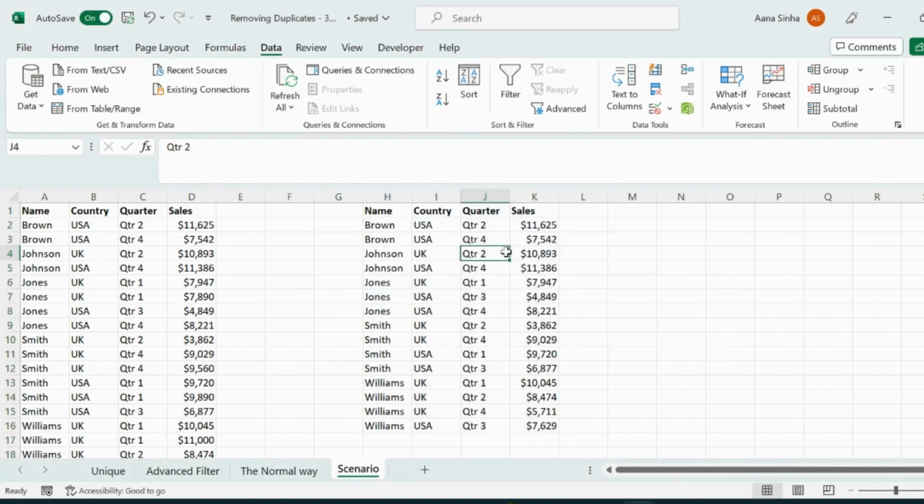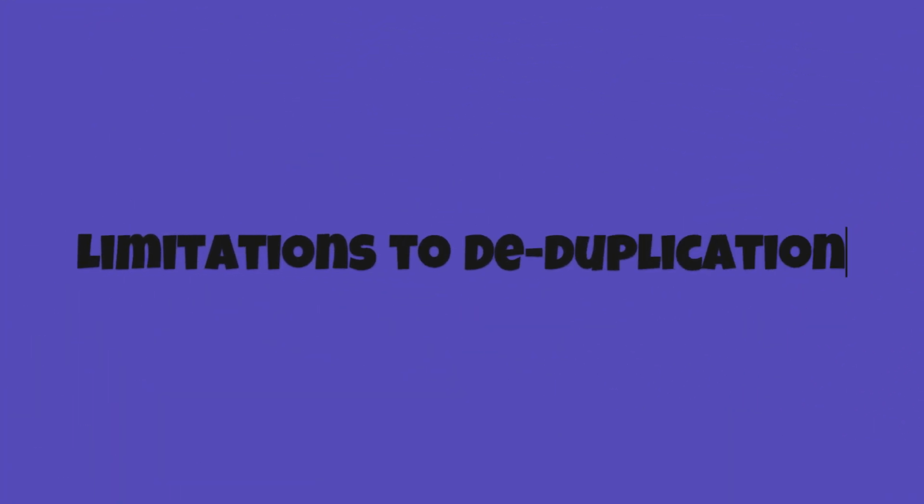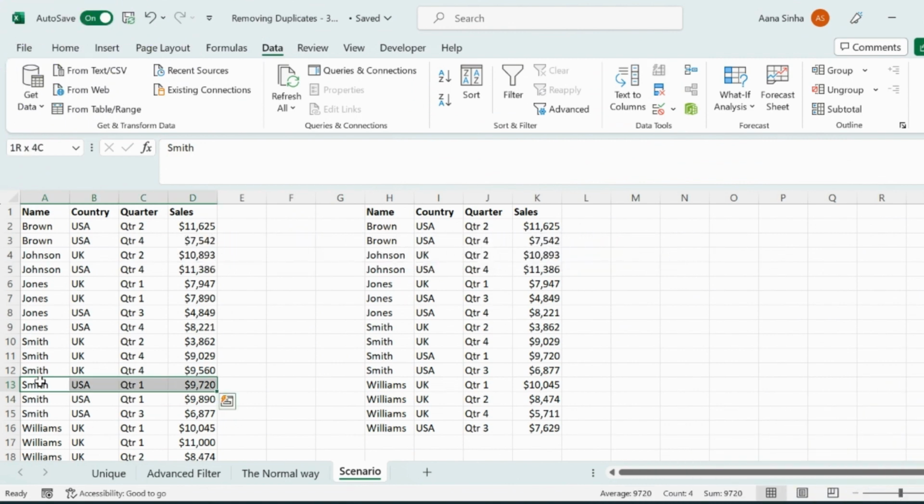I will press OK and see which values have been removed from the dataset. As you can see, rows 13 and 14 were repeating, Smith USA quarter one. The output dataset has this record, which is over here, but it does not have the 14th record, which is the 9,890 sales done by Smith in quarter one. Let's say the overall sales done by Smith was a total of 19,610.